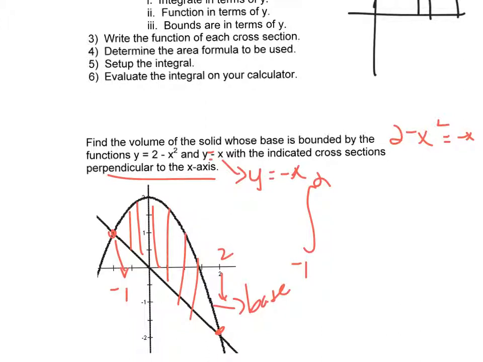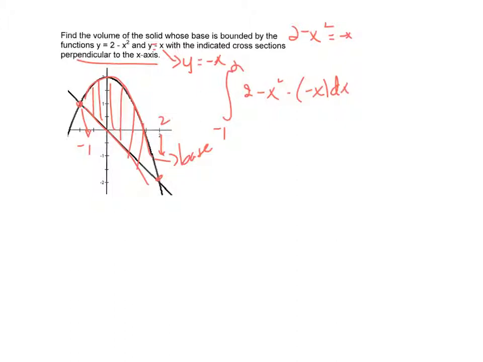From there, we need to subtract out. If we're doing our integral vertically, that means we are going to integrate the top function minus the bottom function. Our top function in this case would be 2 minus x squared, and then we have to subtract out our negative x dx. No volume formula yet, we'll get to that in a little bit, because we're putting pi in there and squaring the values, but we don't have to worry about that yet. I would just rewrite it a little bit, so it's negative x squared plus x plus 2 dx.